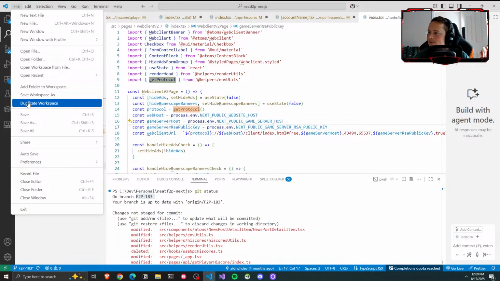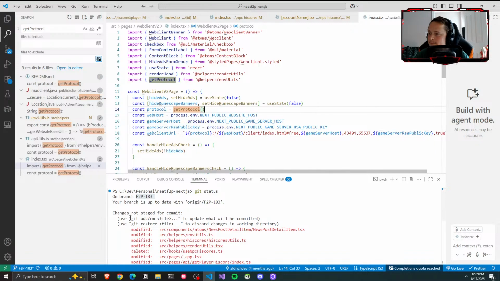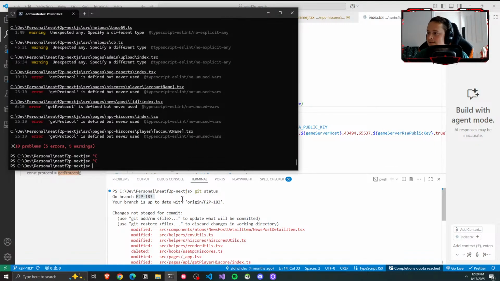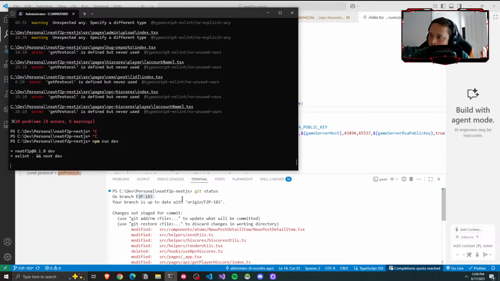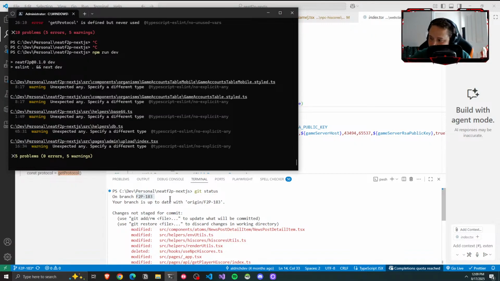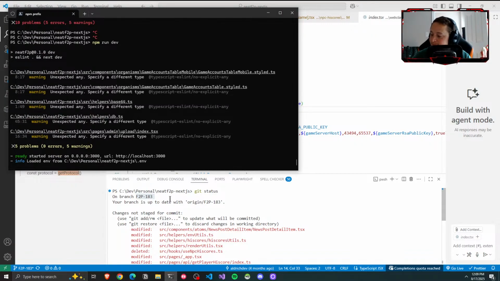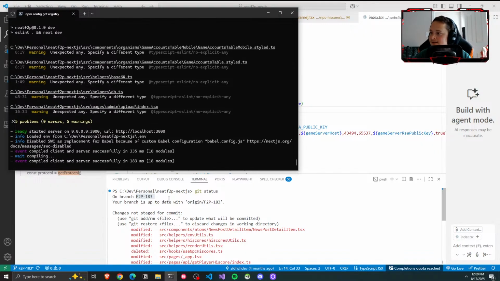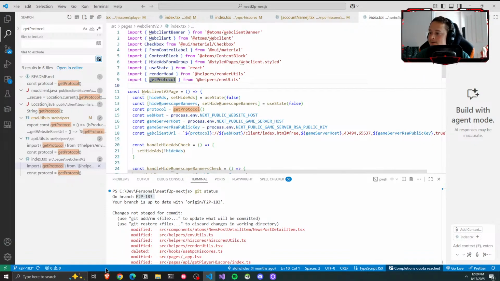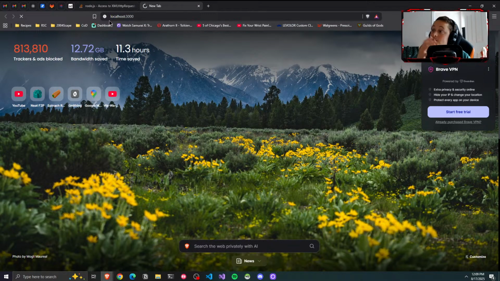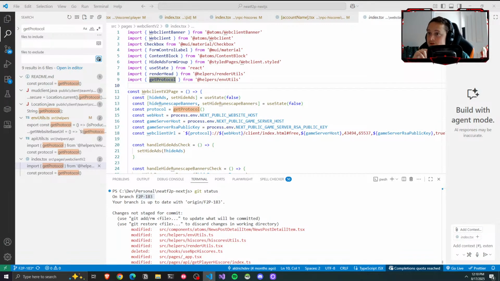Okay, so let's save all. See if we can at least get this to run. And what we're gonna look for is something in the console that's gonna say that there's a cross-origin issue, which is basically what CORS is. So let me open my browser, go to localhost 3000. So specifically for the bug reports page.